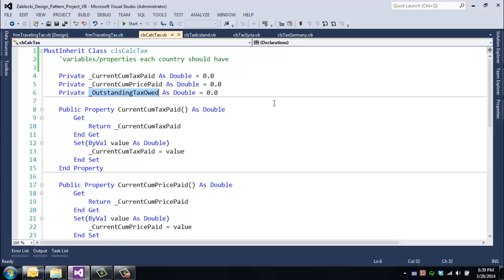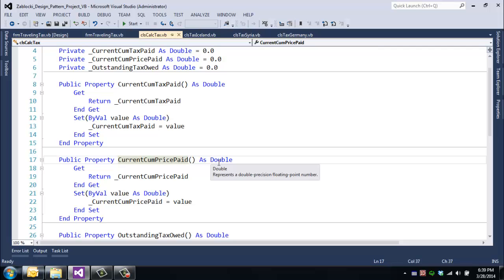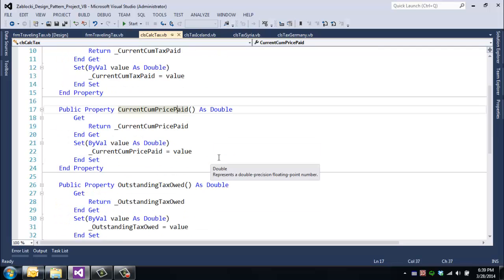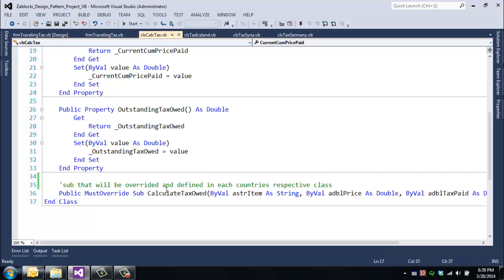Those are going to be set as properties that the user can retrieve and set the values of. And then we have a must override sub calculate tax owed. This is a must override sub because we then will have class tax Iceland, Syria, and Germany, which are all going to inherit from class calc tax.